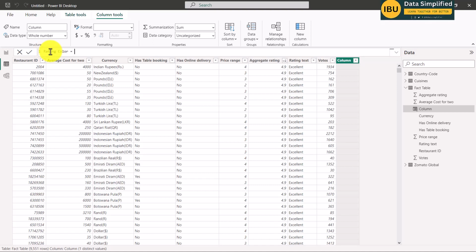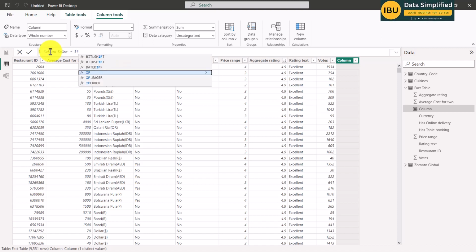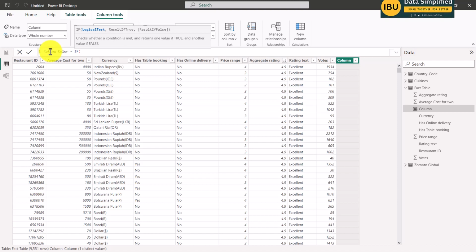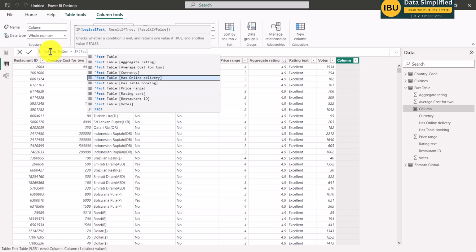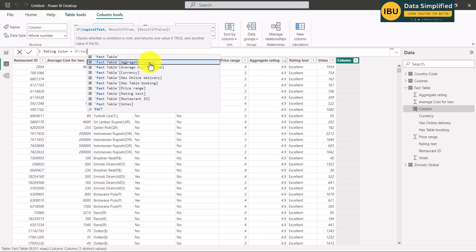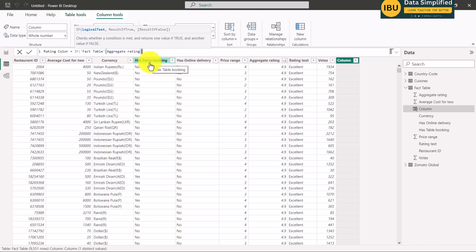Rating color is equal to, you have to use an if statement, if fact table aggregate rating, this is the column aggregate rating from the fact table. First you have to filter out wherever there is 0, where there is no rating, you can say it is not rated.